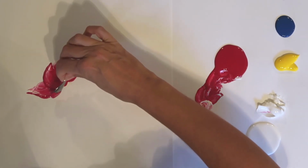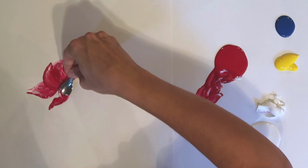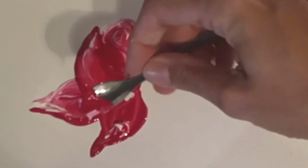And sometimes the definition I find I've struggled with a little bit. So for example, here it's quite tricky because my wrist is not bending the natural way I want it to bend. So I might just have a little second go over there just to try and get that lovely sharp edge.